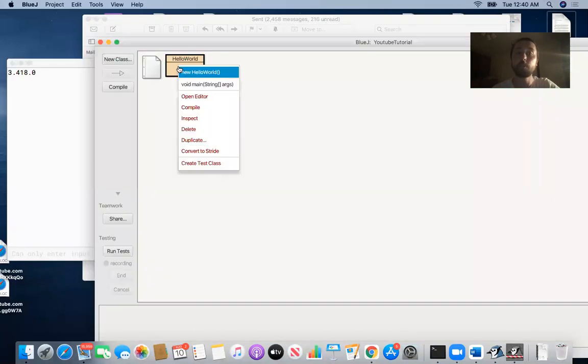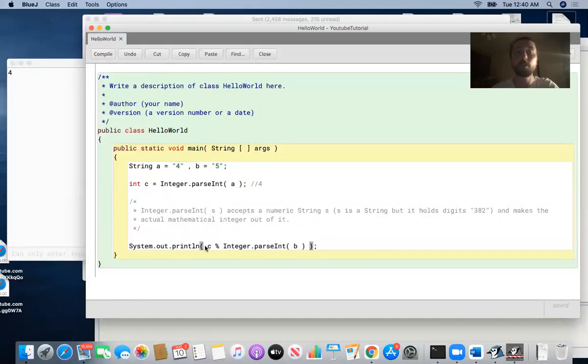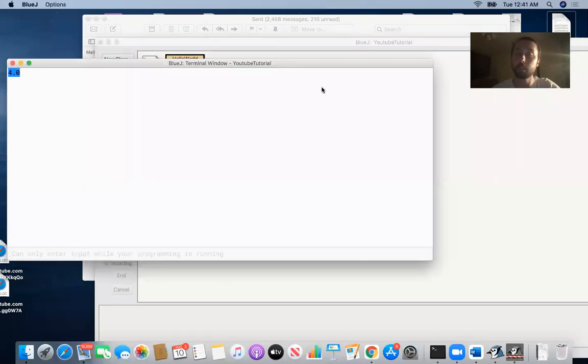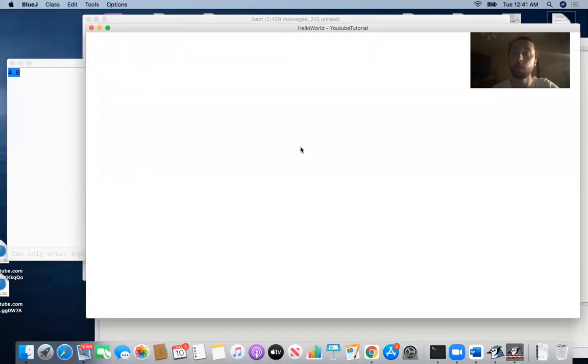And the answer is 4. So that's what would happen here, 4. And then just to demonstrate this point further, if you combine this with a double, so you do 4 plus 0.0, you're going to get 4.0, because Java prefers doubles over ints. So that's why we get the 4.0 here.